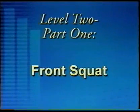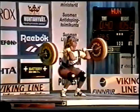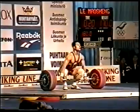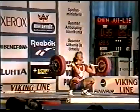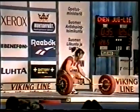Before one learns how to rack or catch the bar on the shoulders and squat the weight, one must learn how to correctly miss and drop the bar. It's not a matter of if one will miss the bar, it's a matter of when one will miss the bar. One can quickly develop the strength to pull more weight than can be correctly received and supported.